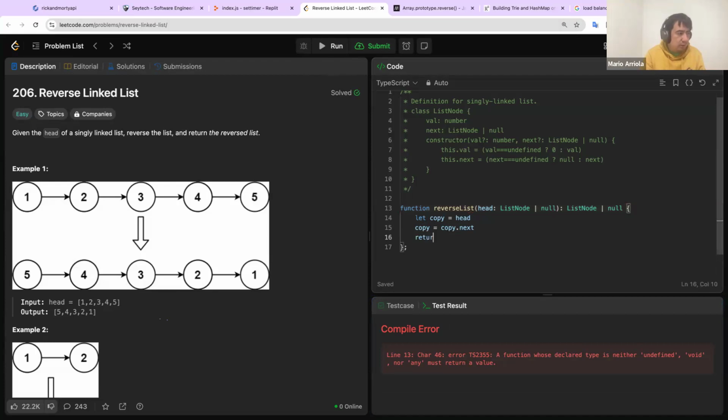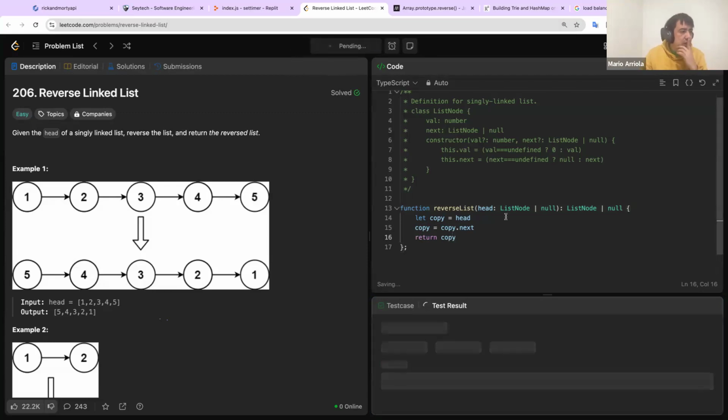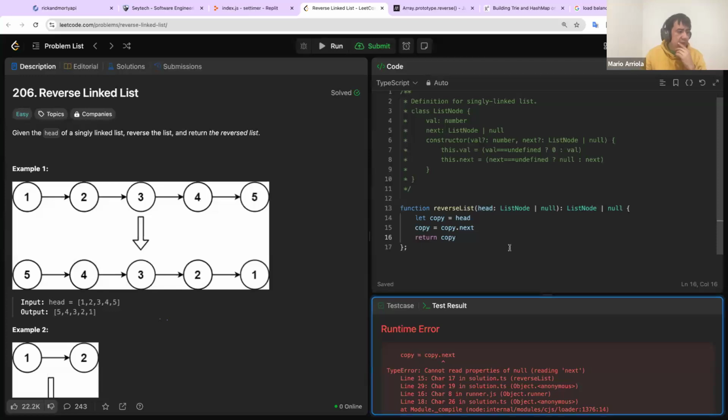Okay, return copy. Okay, returning copy. Okay, why is this thing telling me that, but I am using next.